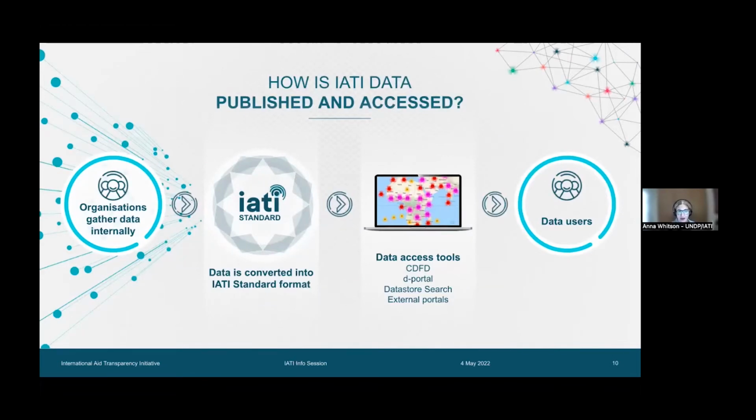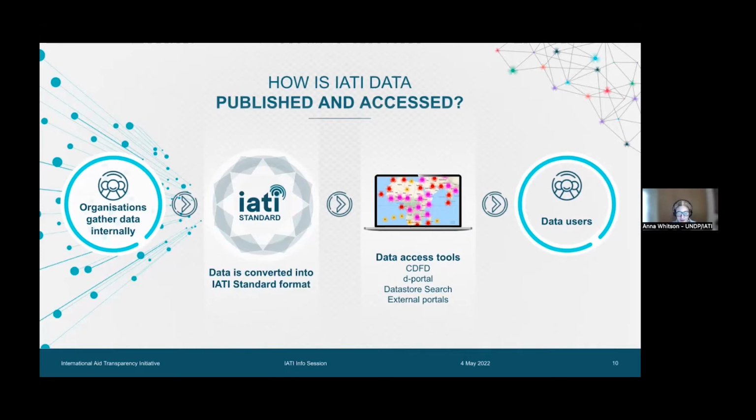So let's look at the journey from publishing to use, right? So if an organization wants to publish their data to IATI, how do they do that? And then how does it become available to data users? Again, a lot of you in the room, I think, are new publishers, which is great. We're really happy to welcome you to the community, and we'll talk later about some opportunities for further engagement with us and also for further support on your publishing journey.